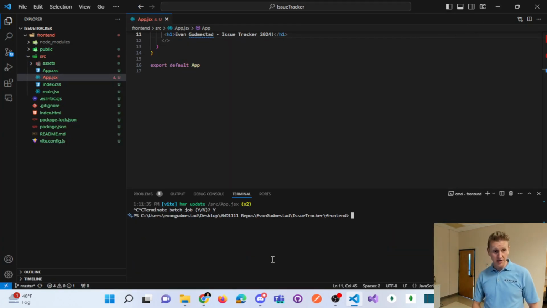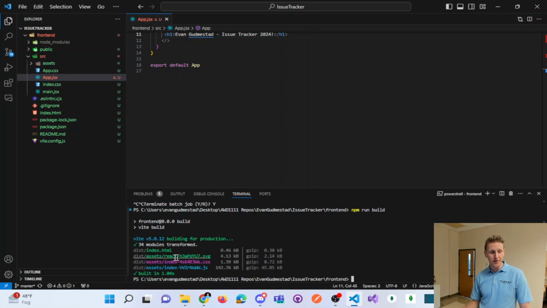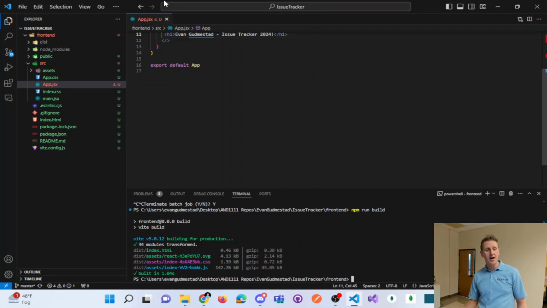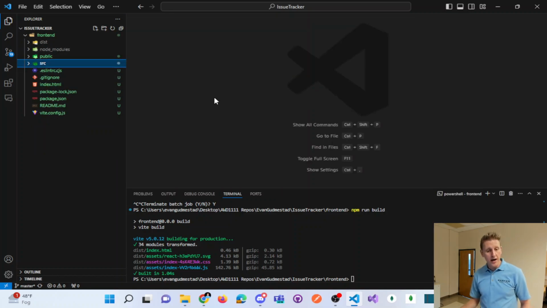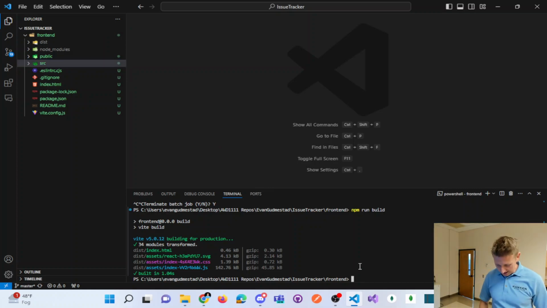Okay, the next thing I'm going to do is get this ready for deployment. You do an npm build script. So npm run build, and that's going to create a dist folder with my static files in it, and basically get that ready for deployment on Google Cloud. Now, next up, we'll go back up a directory.